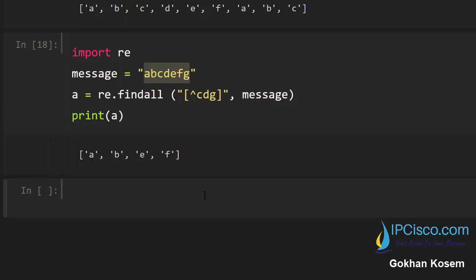So here let's look for numbers, two-digit numbers. To do this, again, I'll import the re module, and this time I'll write a message as an address.